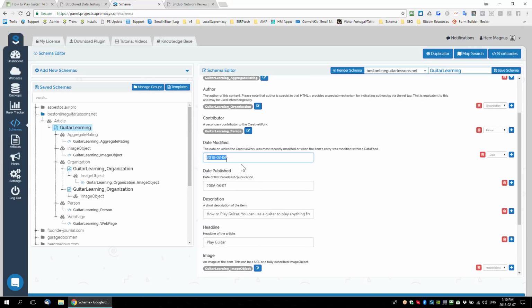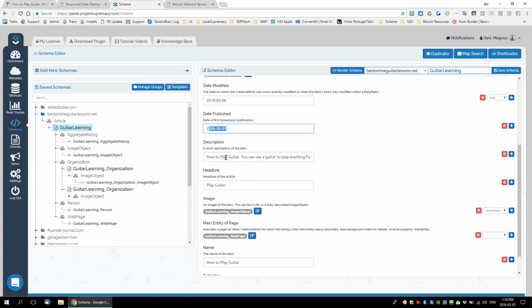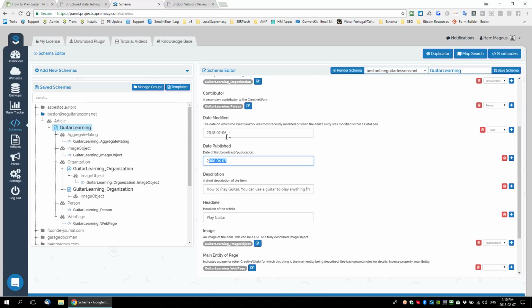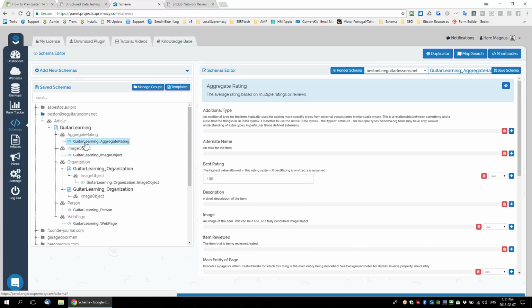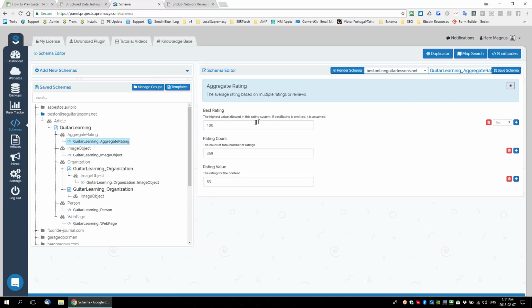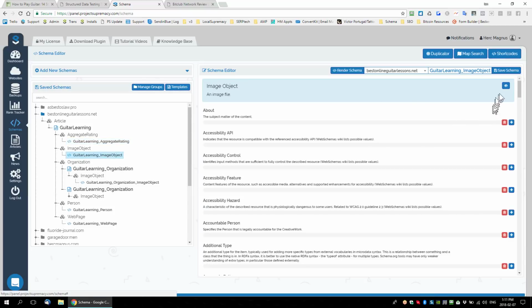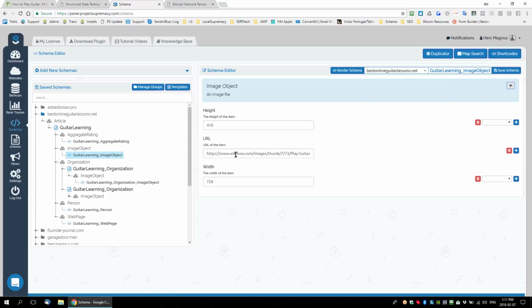Now all we have to do is go through and retype the information to be specific to the page or the URL that we're going to use this schema on, right? So for instance, our date published might change, our date modified might change, our headline description might change. But you're going to want to make sure that you go through every schema type and property, hide the unused stuff, and make sure you update it to be specific to your property, your website. So like you might change the URL of images.